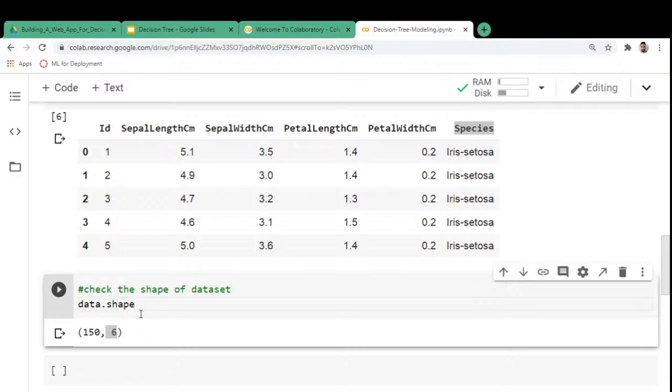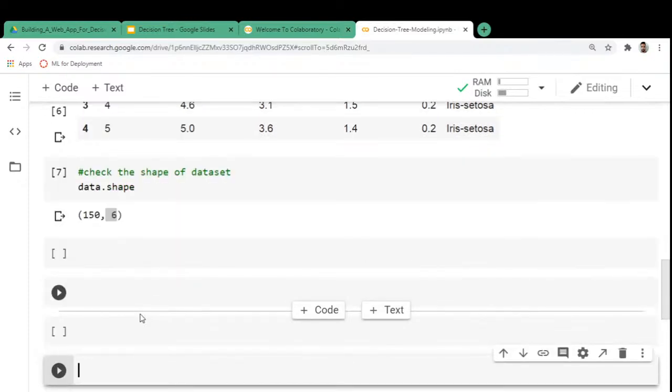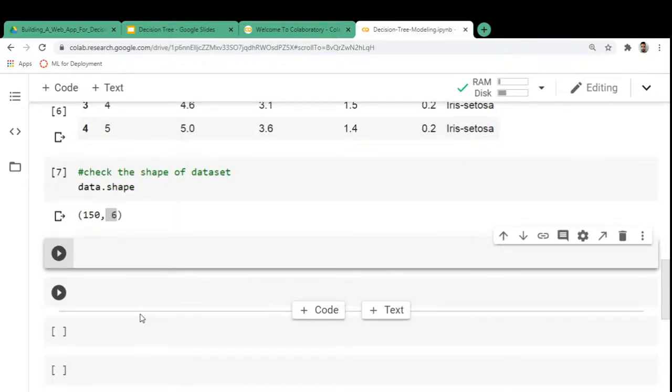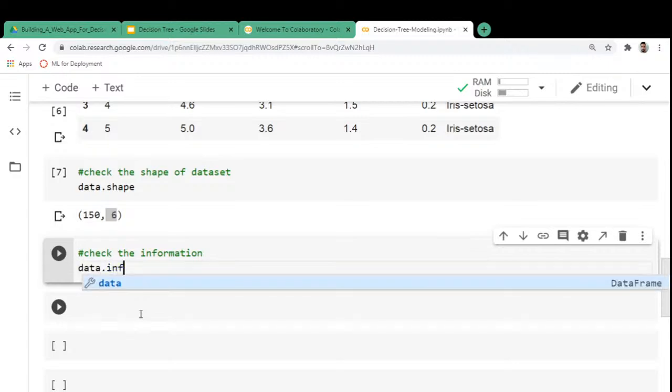Now let's move forward and see the information. So check the information now. We are going to check the information here. So I'm going to comment each step so you can refer to it later. So check the information, and here to check the information you can give data.info, right?